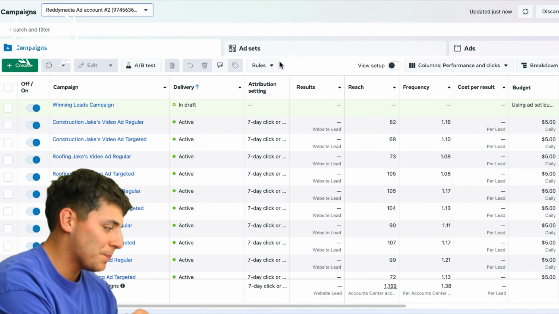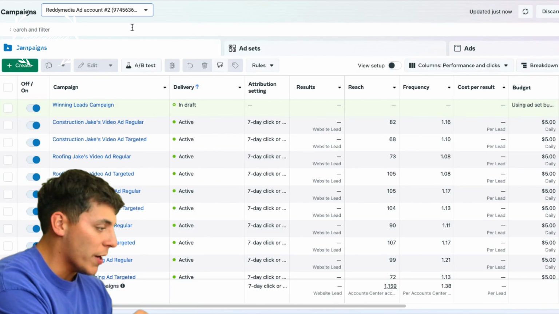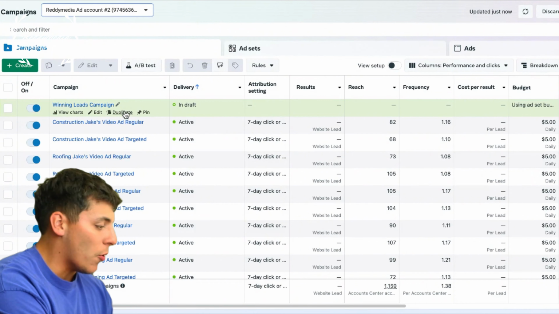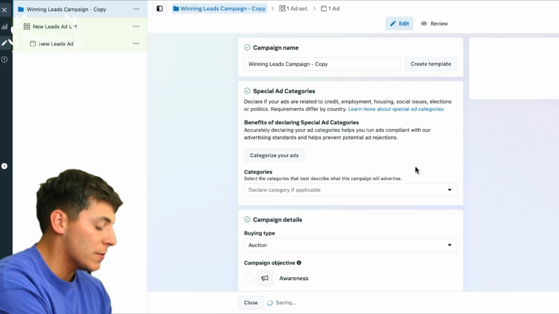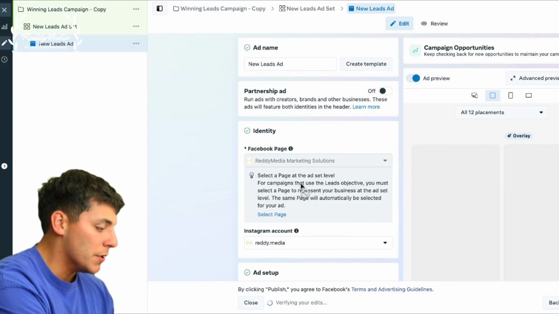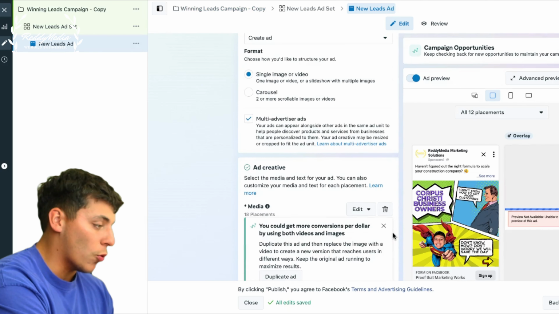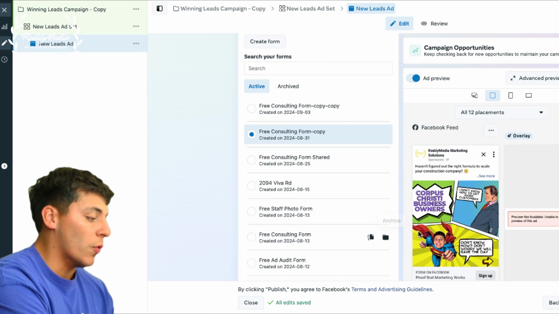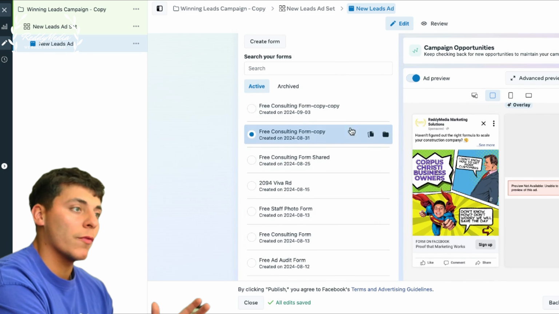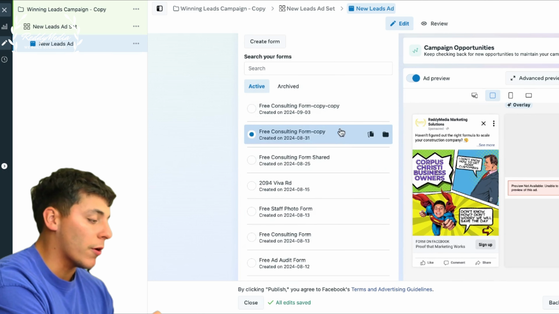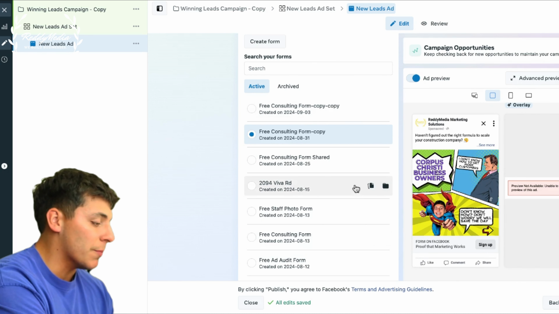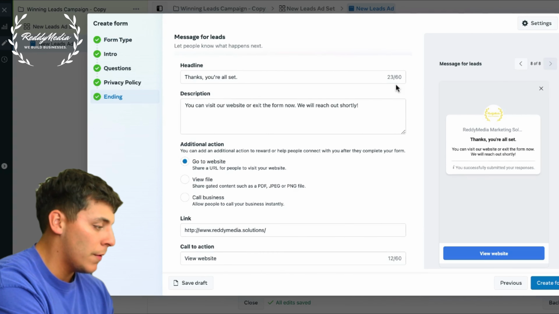Let's get into it. So right here, we're in our Ready Media ad account through the Facebook Meta Ads Manager. And I am going to simply duplicate one of our lead gen ads. So you're going to scroll down here to where it says forms, instant forms, because that's what we're creating. And what you want to do is select one of your forms that you have before that you feel confident in with the questions that you ask them to pre-qualify those leads. But you're simply going to duplicate it. Boom. You're going to go to form type.